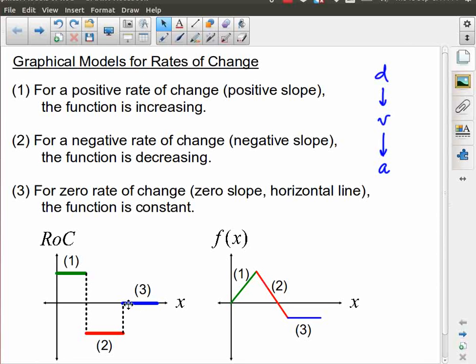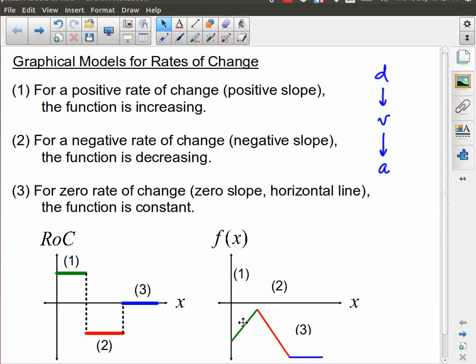And then finally, if my rate of change is 0, so if I have a 0 rate of change, that means I have a slope of 0. And again, same warning. A slope of 0 doesn't necessarily mean that this value is on 0. A slope of 0 just means I have a straight horizontal line somewhere. So again, don't get sucked into making a poor assumption there. So I could take this whole thing and I could rearrange it to look like this, and it would still satisfy this rate of change graph.